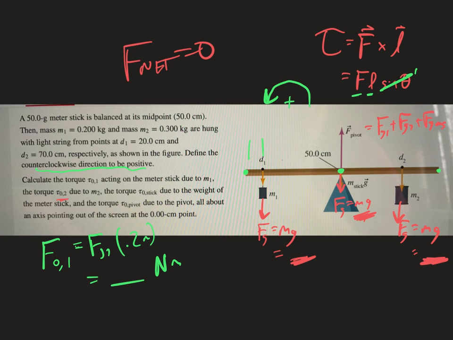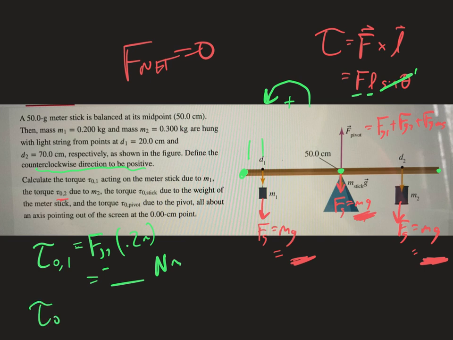It's a pretty straightforward multiplication, but if that's the pivot point on the end and that force is pushing it down, if that was the only force acting on it, then it would cause it to rotate clockwise. So that's going to be a negative torque. So, oh no, that's not a force, that's a torque. I gave it the wrong label. All right, so that torque equals the force of gravity times the distance from the pivot, and it's going to be negative because it's making it rotate negatively.